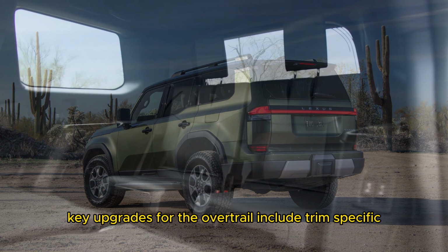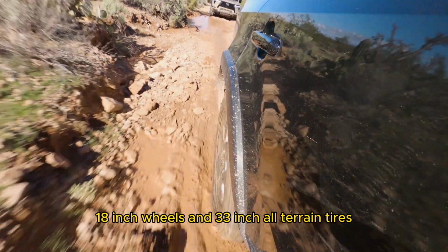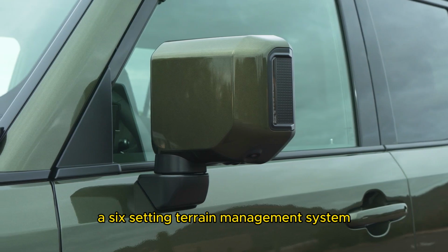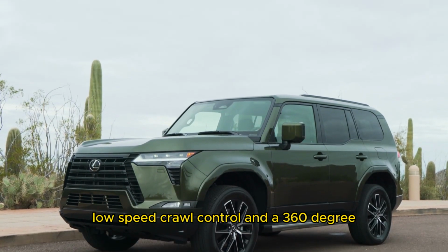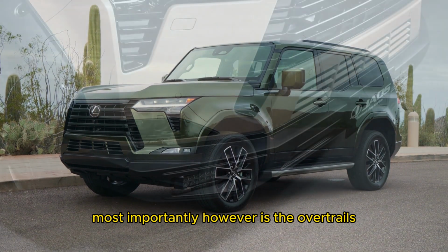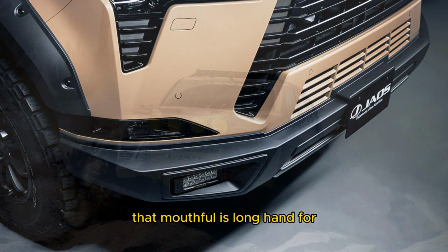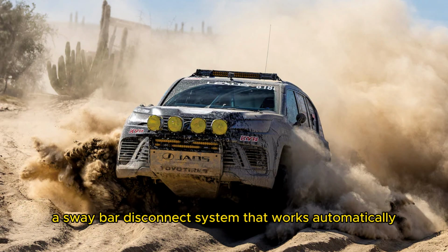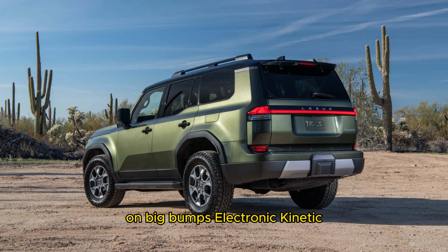Key upgrades for the Overtrail include trim-specific 18-inch wheels and 33-inch all-terrain tires, some trick adaptive dampers, a 6-setting terrain management system, low-speed crawl control, and a 360-degree multi-terrain monitor with undercar views. Most importantly, however, is the Overtrail's electronic kinetic dynamic suspension system. That mouthful is longhand for a sway bar disconnect system that works automatically, firming up at speed for better stability and easing back over terrain to provide a healthy 25 inches of wheel travel on big bumps.